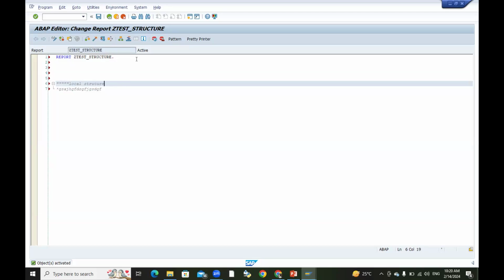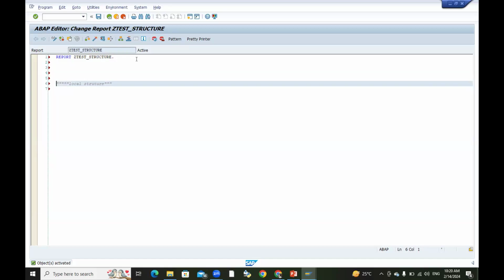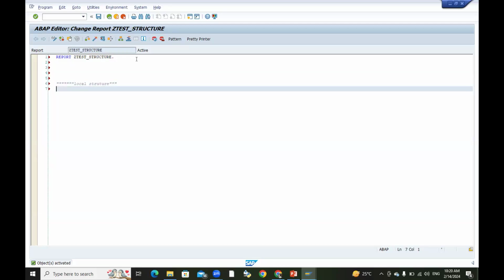I think it's the same for Java also. Yes, it is hashtag for Java. This asterisk is used here also, and this double quote is also a comment line. One single is also fine. After this, I can also write. Get it? So these are comment lines.